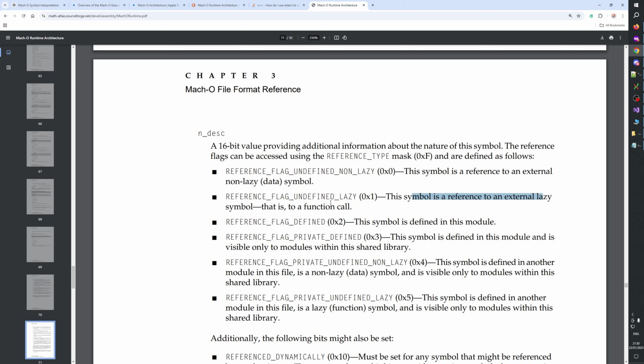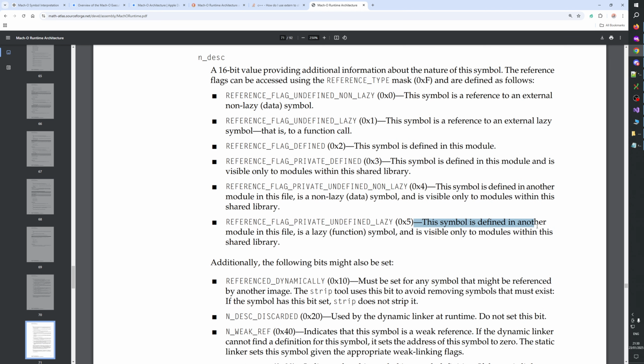External lazy symbol is to a function call. The symbol is defined in this module. The symbol is defined in this module and is visible only to modules within the shared library. The symbol is defined in another module in this file. It's a non-lazy data symbol and is visible only to modules within this shared library. This symbol is defined in another module. Oh my gosh.